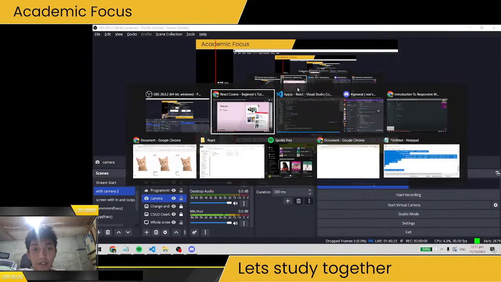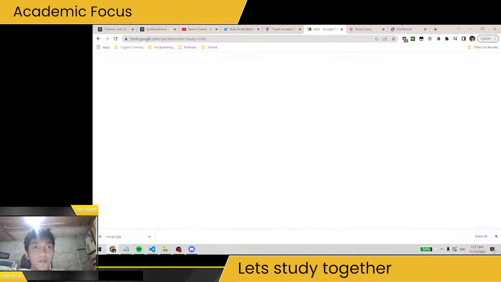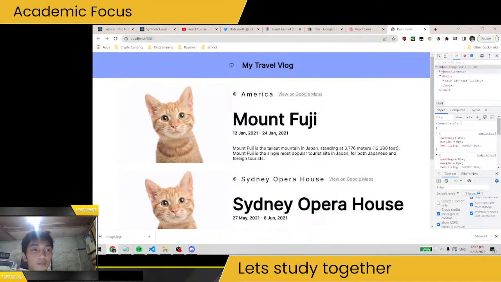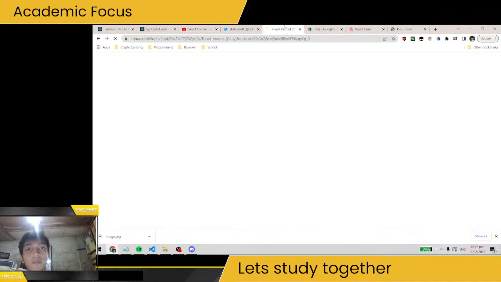So alright, we are done, and this is the page that we are able to make with all our needs. So basically this page is supposedly a travel website, a travel blog website, but I was too tired to find some images here, so what I did was just to copy the API data, which is given in the sample Figma file here.